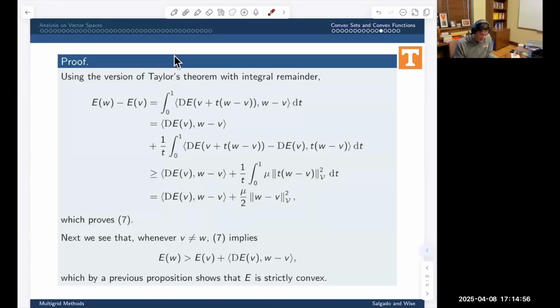Okay, so the only error here is that this 1 over t needs to be on the inside, correct? Now, once it's on the inside, then that 1 over t just cancels. So that explains the error. This 1 over t doesn't make sense on the outside. That's the integration variable. It has to be on the inside.